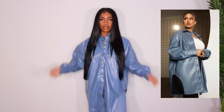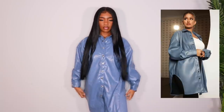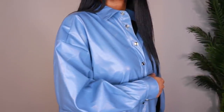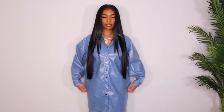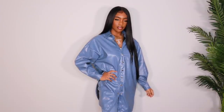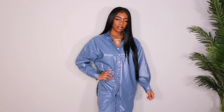Next up is a fail. In the photo it looks very luxe, very expensive, very quality. But this is not giving me what I need. I don't like the way this fits — I got it in a large and I know that's my fault because I knew a large was going to be too big. But the way it looked on the model I thought mine might look good too. The material looks very cheap and flimsy, just not like the picture. I would love for it to be more structured, a stiffer material so that it looks structured, but it's just very wrinkly and it's not doing it for me.